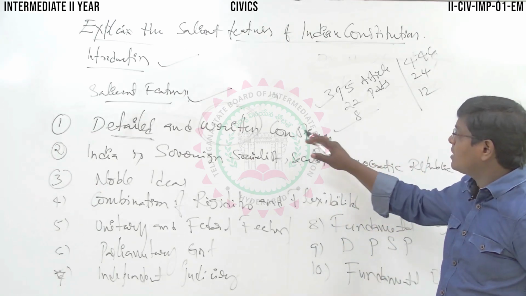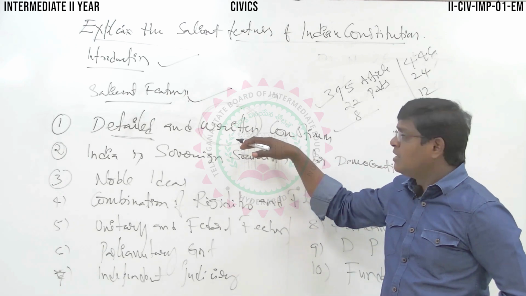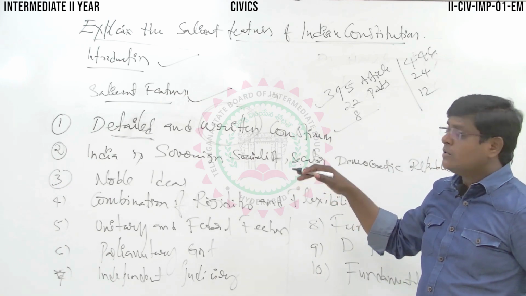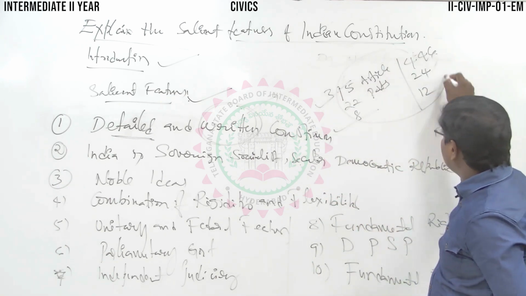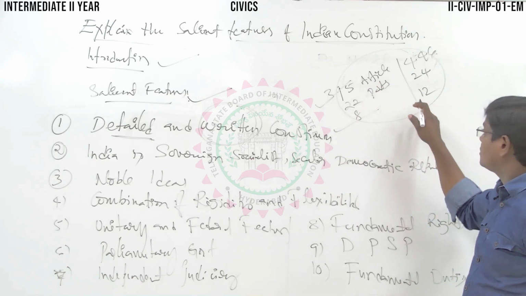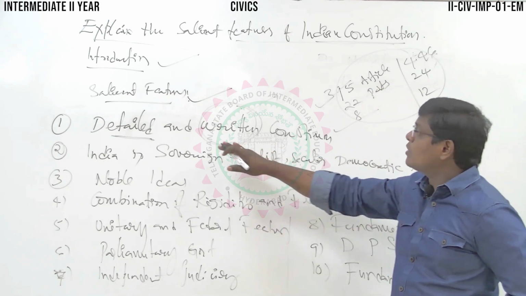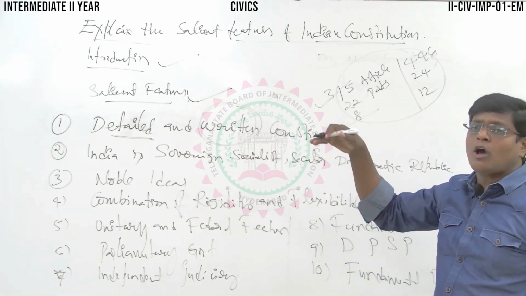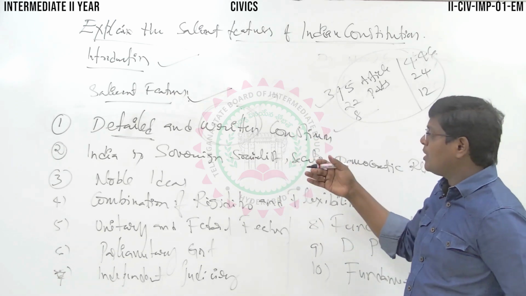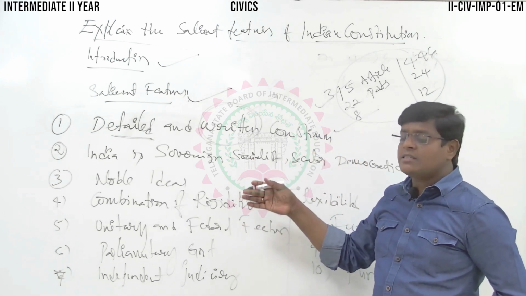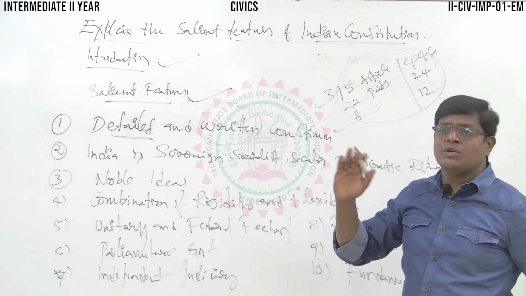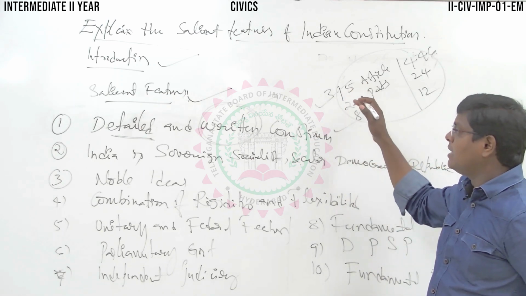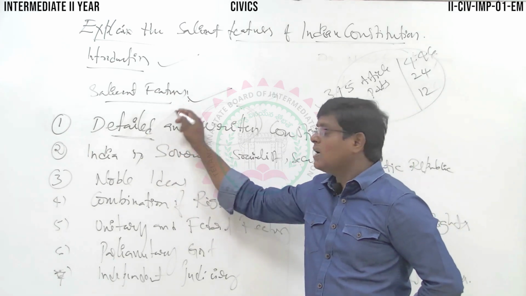Understood? You have to mention clearly that our Constitution of India is a written and detailed document, because it is in written form. At the same time, the Constitution contains this many articles, parts, and schedules. That's why it looks detailed and bulky, because of the incorporation of fundamental duties, directive principles, fundamental rights, and at the same time the division of powers between the union government and state government. All those provisions are clearly mentioned and explained in our Constitution. That's why it is a detailed document.